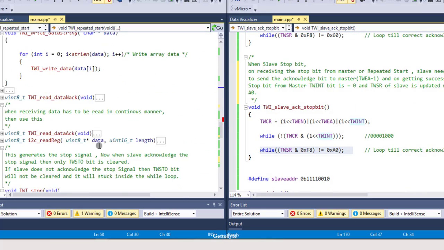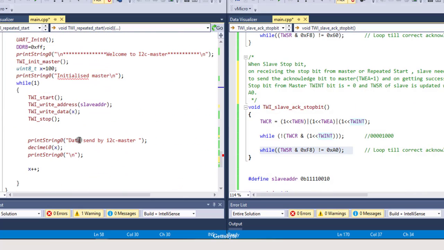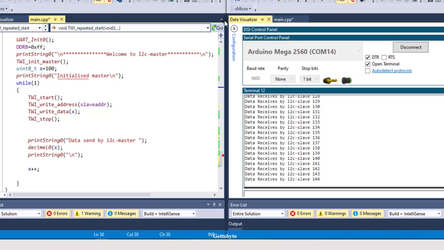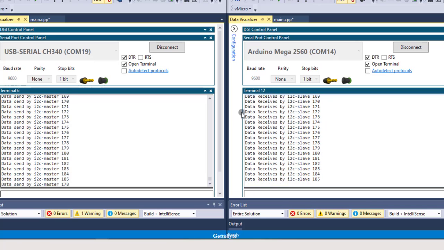Then I normally print the string and the data sent by I2C in decimal, which you can see here: the data sent by the I2C master and the data received by the slave. All are correspondingly sent by the master and received by the slave.